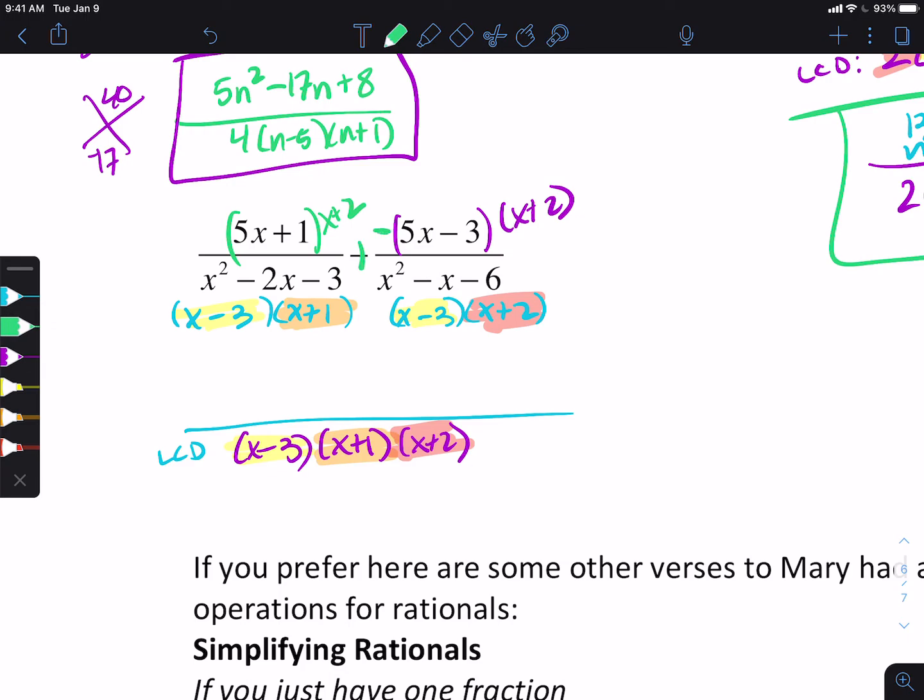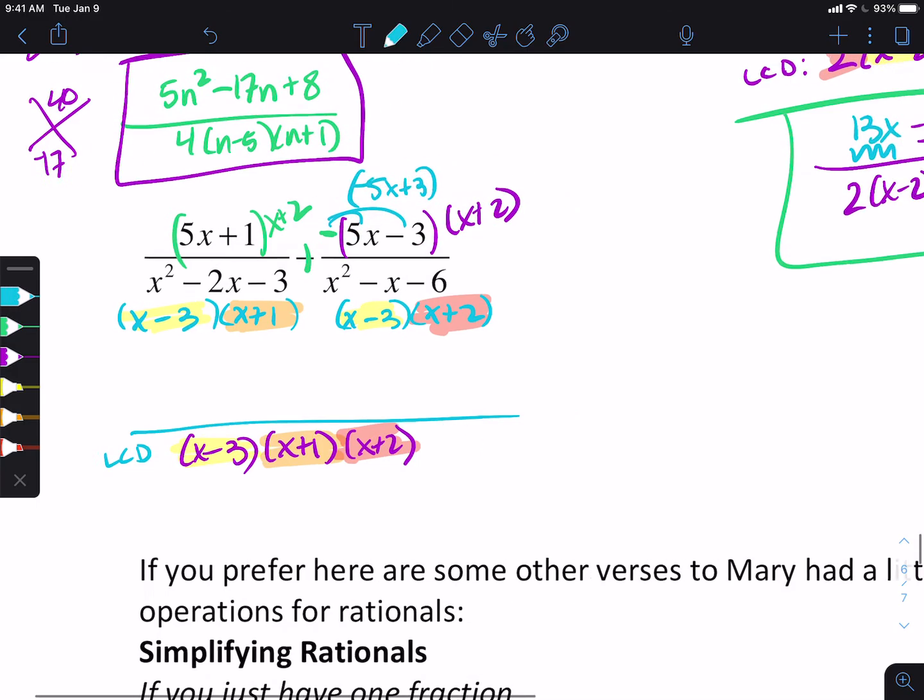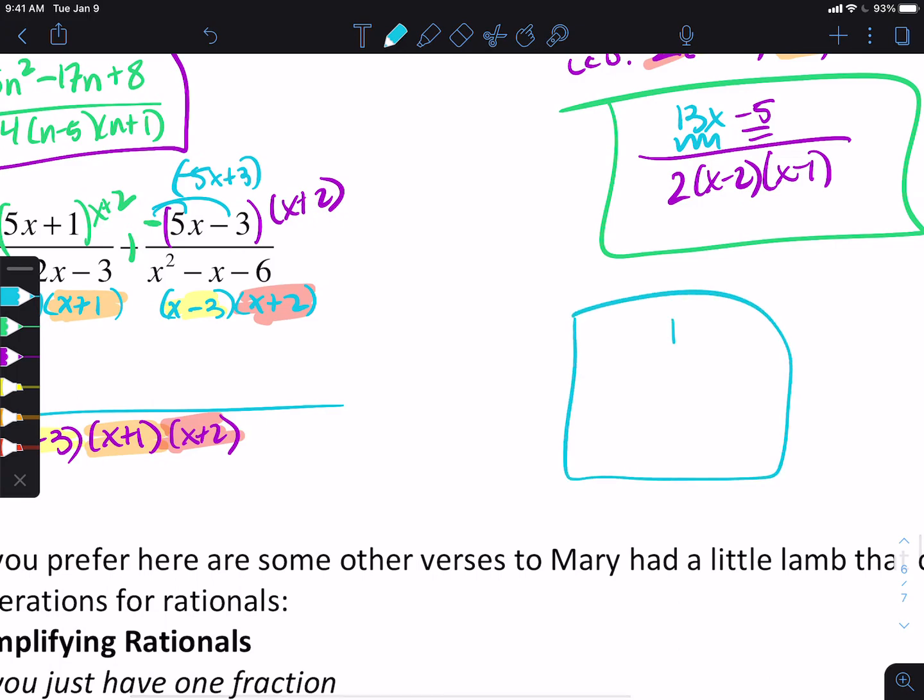So I could do this one of a couple of ways. I could multiply these two and then times it by a negative. I could distribute the negative to both of these, so then I get negative 5x plus 3. And then when I multiply these two, that will automatically distribute my negative. I prefer this option because then I don't have to remember after I've done some multiplying that I need to change the signs. So I like to distribute my negative and then multiply these two. If you need to, you can still do your boxes off to the side.